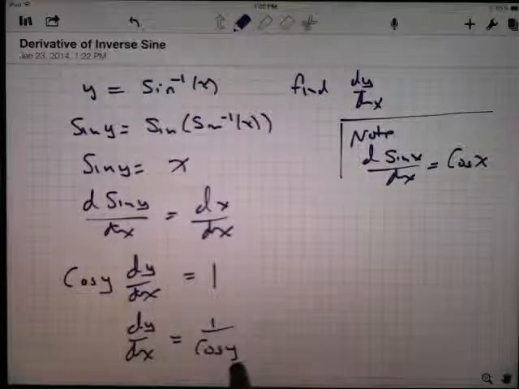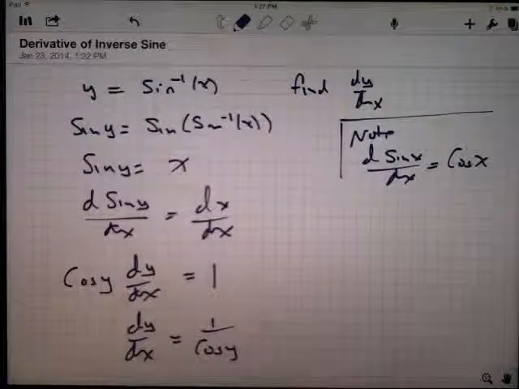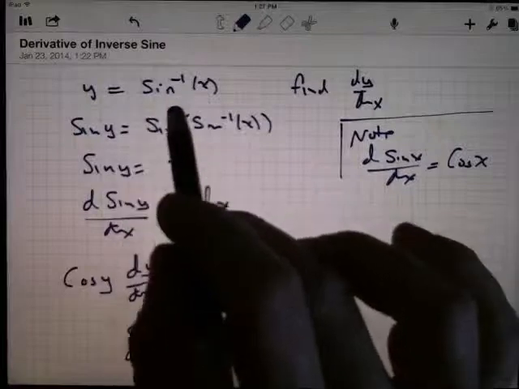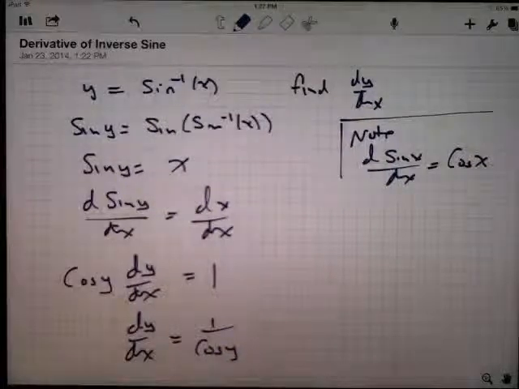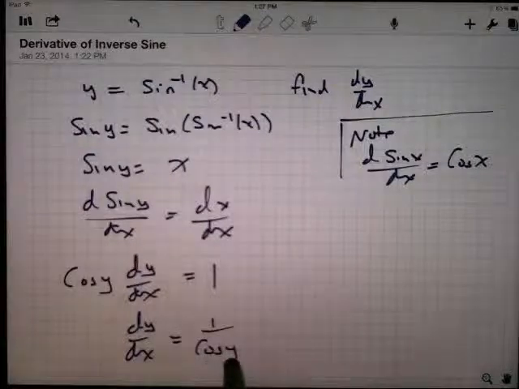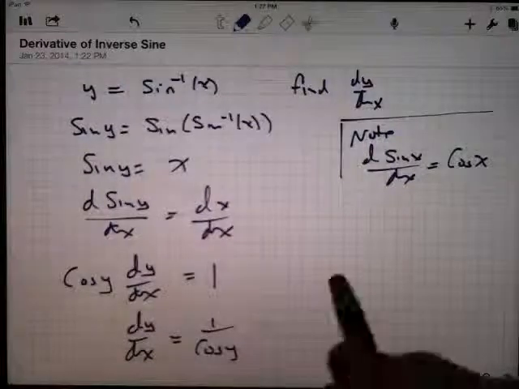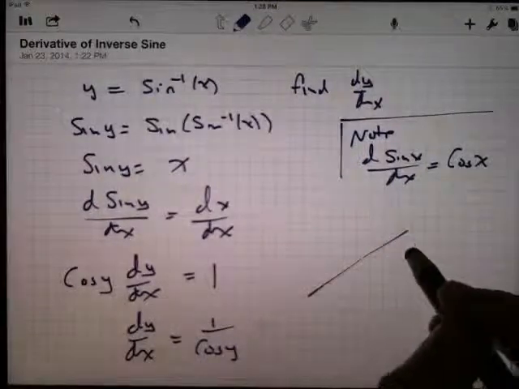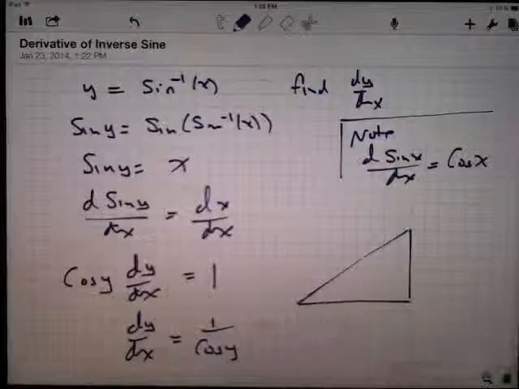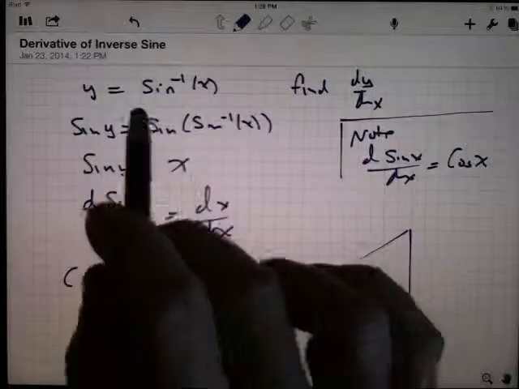Okay. Now this answer is completely unsatisfactory because I didn't start implicitly, I actually started explicitly, right? So I don't want my answer in terms of y, I want my answer in terms of x. Now this step of the problem is different each time we do it with different inverse functions. But what I need to do is get this back in terms of x's. Well, x is related to the sine of y, and yet I've got a cosine of y here. So there's algebraic ways of doing it, but this is a trig function. So when I see trig functions, I really feel like drawing a triangle. So I'm going to draw a triangle in here. I want in this triangle to represent this equation right here, or this one, they're equivalent.